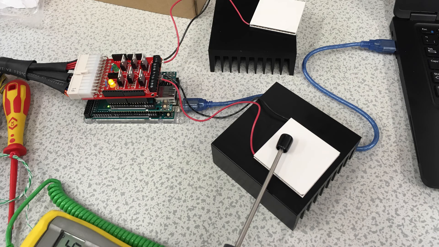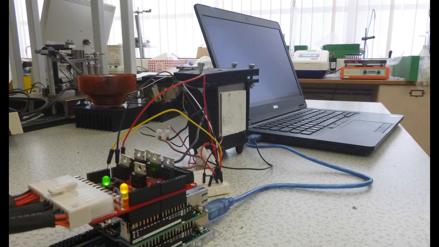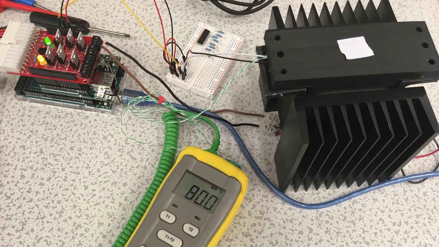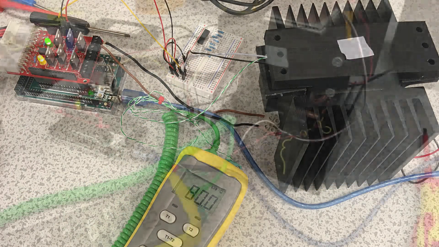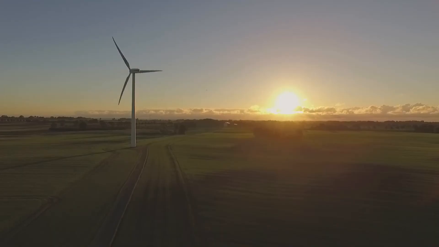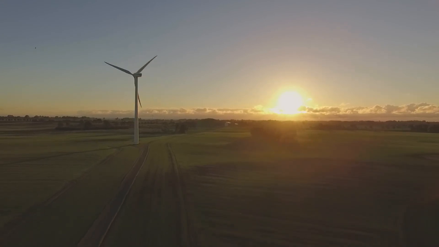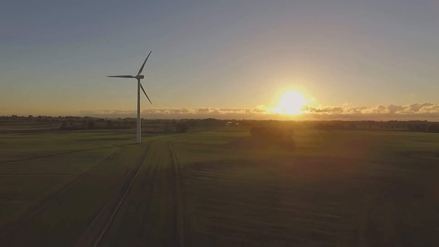In conclusion we have designed and tested our rig showing that it functions between 2 and 80 degrees. Looking ahead we would like to explore how to cool the rig to lower temperatures as we were unable to remove the heat produced by the Peltier elements at a fast enough rate. We anticipate better cooling results for experimentation with better heat sinks or with a different cooling device that can provide lower temperatures than Peltier elements.